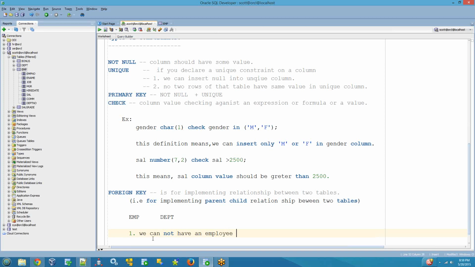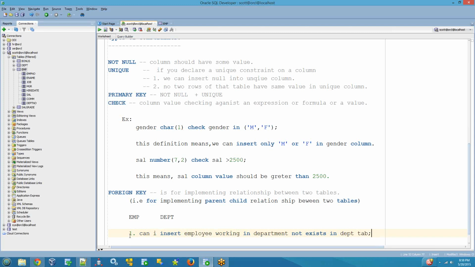Okay, let's see. Now here, can I insert an employee working in a department number that does not exist in the DEPT table?